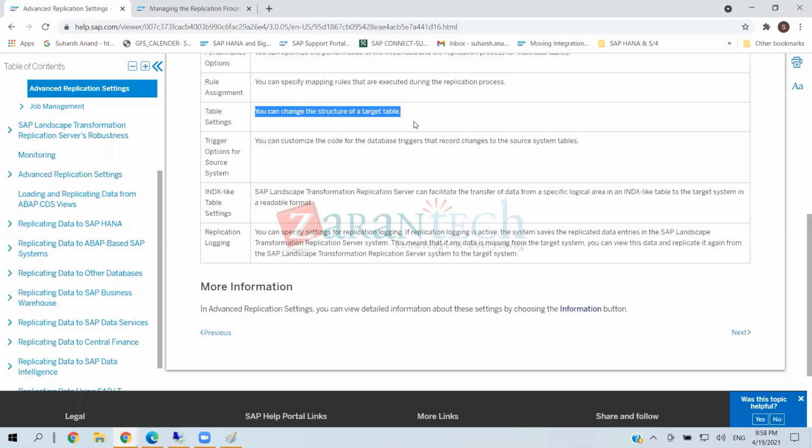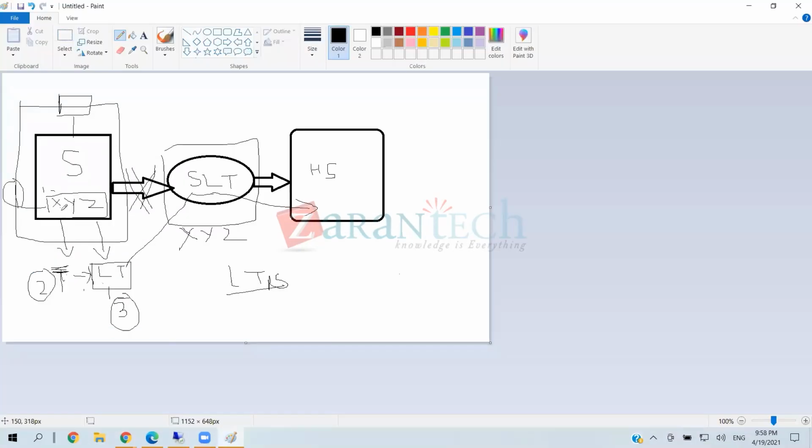from table settings, let's say you want to append the structure of your table. In our example, we were using an XYZ table, and you have maybe 10 rows, 10 columns, and you don't want 2 columns out of those 10 to be replicated on the HANA Sidecar scenario, right?